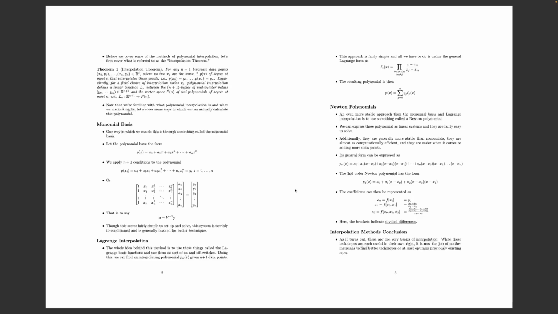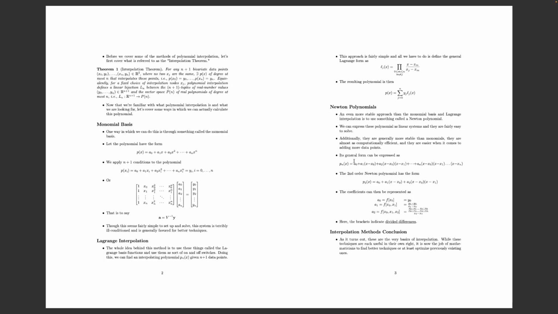And I mentioned that we can express these polynomials as a linear system, but I don't do it in this case because the linear system is not as easily defined as the Vandermonde matrix. There's a lot of zero terms, and I think it's just better to use what are called divided differences. So here I've listed the general form of the Newton polynomial, so the nth case, and hopefully you'll be able to recognize the pattern.